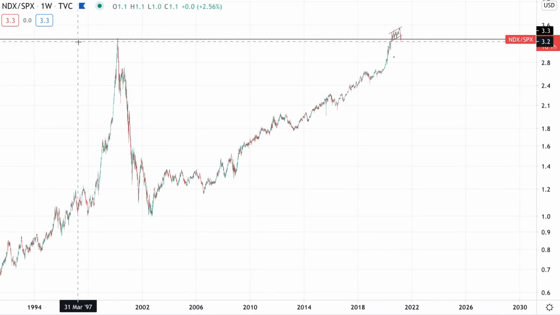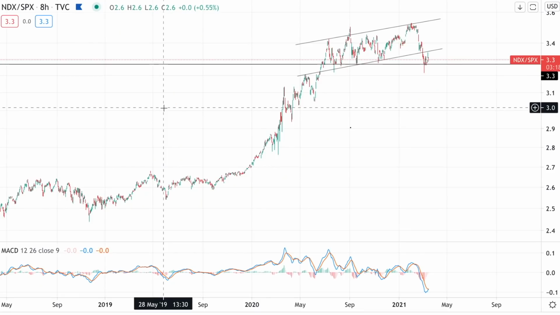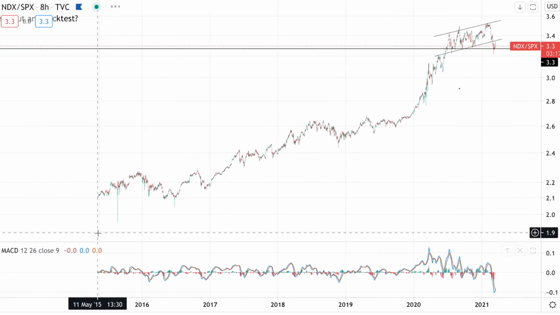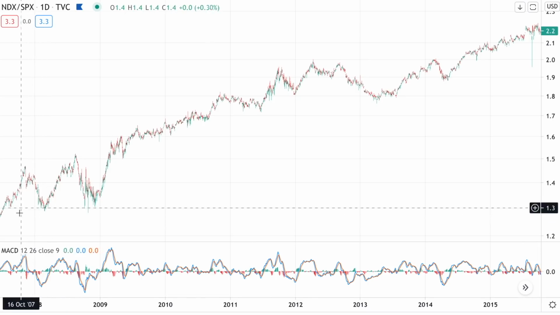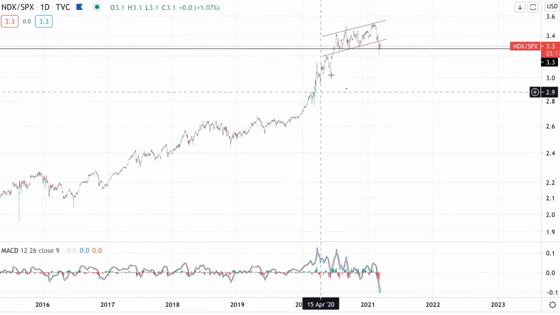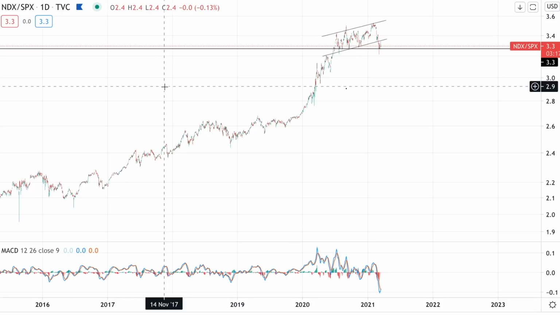Now let's take a look at this chart right here. This is an extremely important chart. It's something that you should be looking at if you're interested in stocks, if you're interested in the tech sector. This chart represents the outperformance of the tech sector compared to the rest of the market. That's been the trend throughout this entire bull market since around 2003, when the dot-com bubble actually bottomed. You immediately started to see that outperformance in tech. And of course, recently, since the COVID-19 crisis, we saw a massive move up in tech compared to the stock market. So the question is, is that something that's going to continue, and how is it going to affect the stock market? We're going to take a look at that.